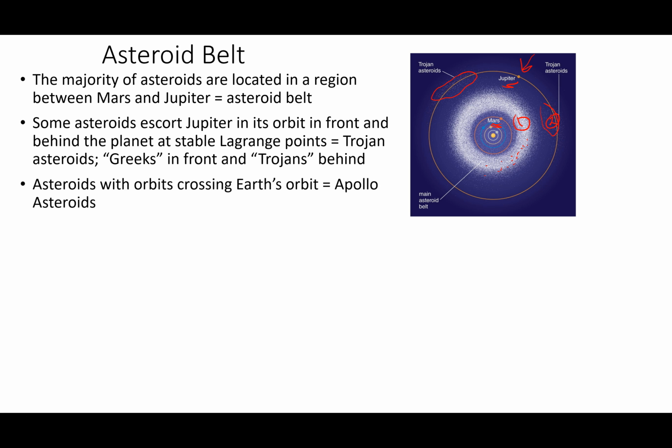The third one are the Apollo asteroids. And if you're into like worrying about getting hit by an asteroid, that's going to be them. I can't really draw Apollo asteroids. Let's see. Mars, we're next to Mars, we're the blue one. So an Apollo asteroid would be, for instance, one that just kind of is a wild child and it kind of goes like this. How about I just kind of draw one like that? That circle, if that was the orbit of an asteroid orbiting the sun, can you see where it crosses Earth's orbit? That's an Apollo. So it's the Apollos that we're most worried about.